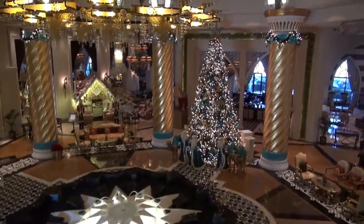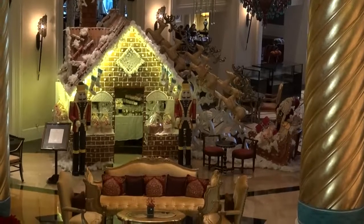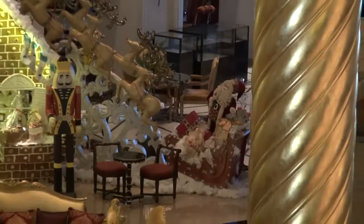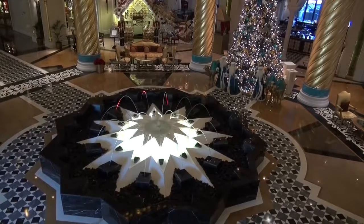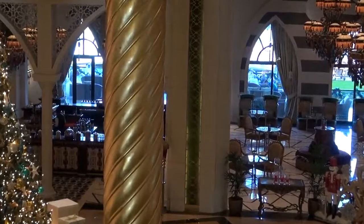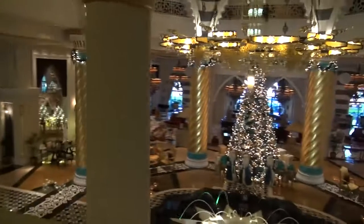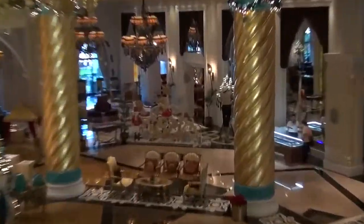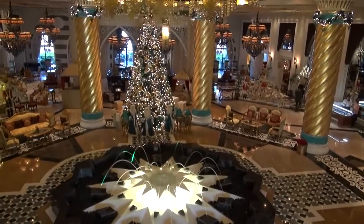This is the main lobby complex — the main entrance is just to the left. You can make out the Christmas tree — 11 days from Christmas. Main lobby, reindeer, Santa Claus on his reindeer, and a Christmas tree and a fountain. That's the bar — open until three o'clock in the morning. I went there about midnight last night and people were sitting out, quite full actually, smoking that shisha stuff. Sunday morning here, just after two o'clock.